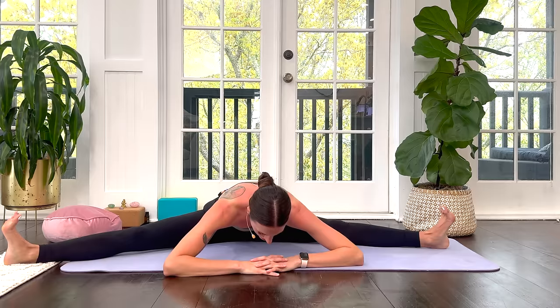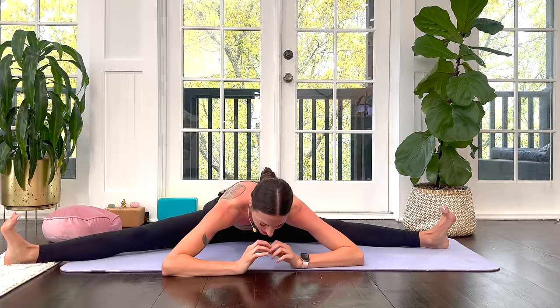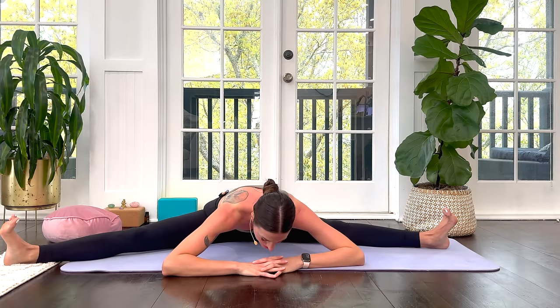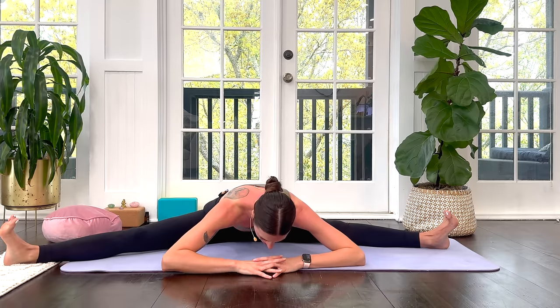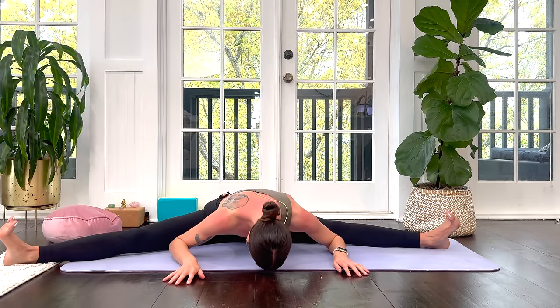With each exhale, releasing just a fraction deeper into our pose, softening through the hips, shoulders, the face.